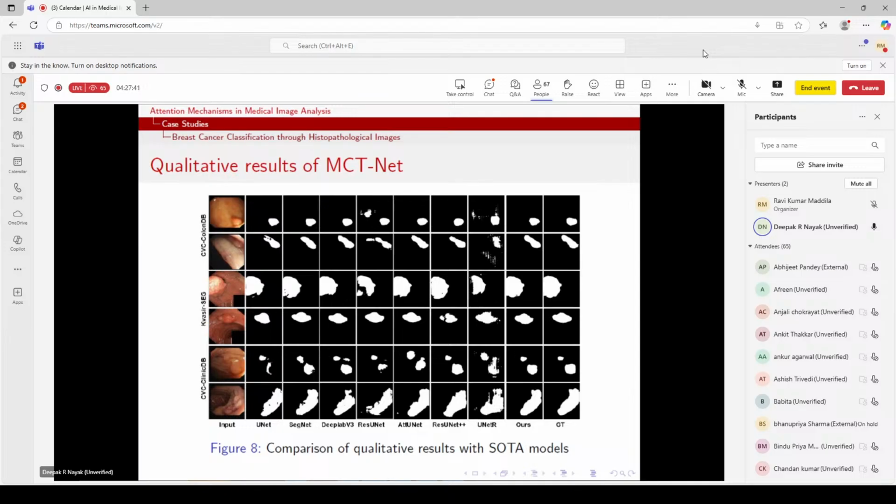We have also performed a generalization test. What does it mean? We tested our model on a new data set, which can be considered an unseen data set where the model has not seen any of the samples. We saw that our model performs well on the unseen data set, which was collected from different regions using different machines. That is very important nowadays.